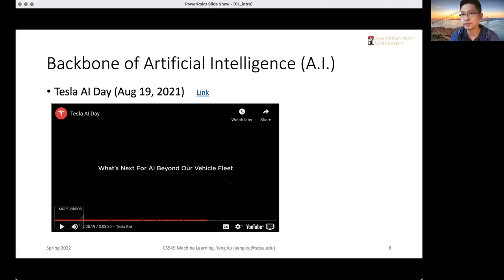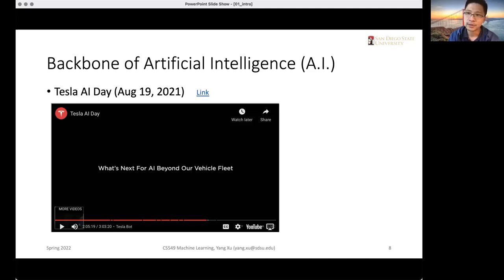But different companies have different focuses, like Google Brain or DeepMind, which is a company under Google. It's basically a company focused on AI-based strategies, like AI-based gaming algorithms.